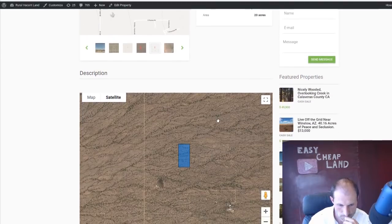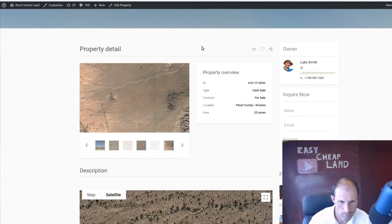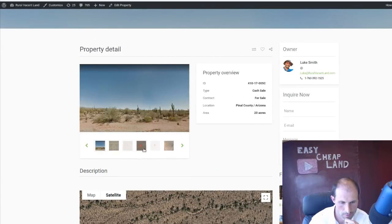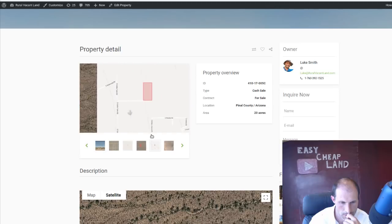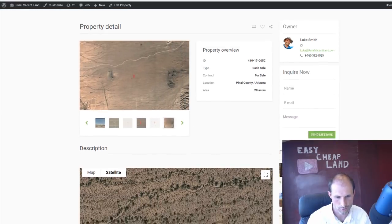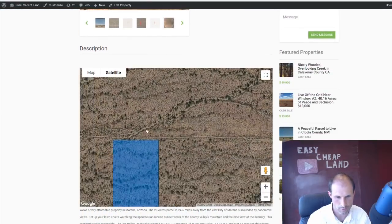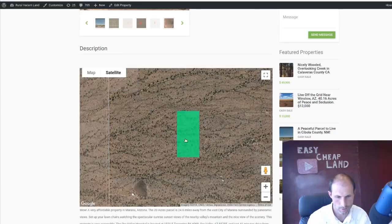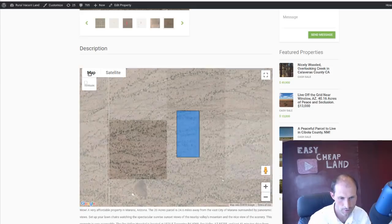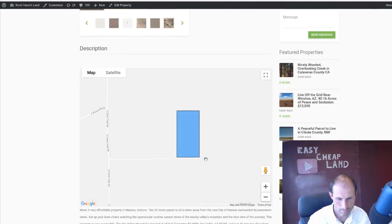So looking at the maps up here, it looks like there's a... where did I see that? There was a map that just went by. So Google Maps, it looks like there's a road to the south end of the property. Other maps, like street maps, it looks like there's a road to the north end of the property. So it looks like there's one on both sides. There's a little one on the bottom, a little one on the top. If we go to maps, the one on the bottom might have a name. The one on the top doesn't seem to have a name.